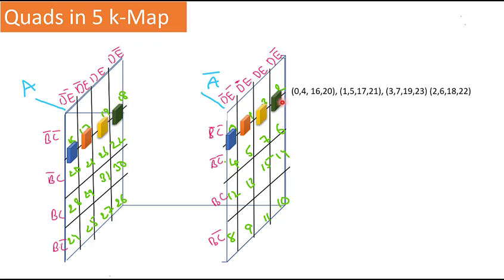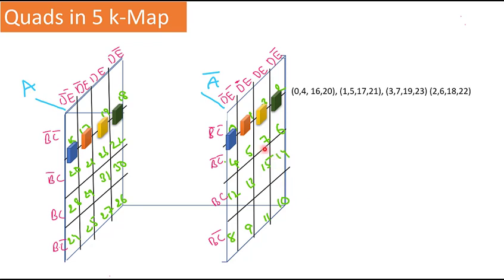So in this case, if you look at these two cells and these two cells, both are identical in location. You are going to eliminate first a literal because one cell is with A and one cell is with A bar, so it gets complemented, so it can be eliminated. Second case, if you look at these two cells, the first cell is B bar C bar, the second cell is B bar C. So your C is getting complemented, so you can eliminate C also. So you are going to get a final expression of D bar E bar B bar for this particular quad formation. So you are actually removing two literals by forming the quad.